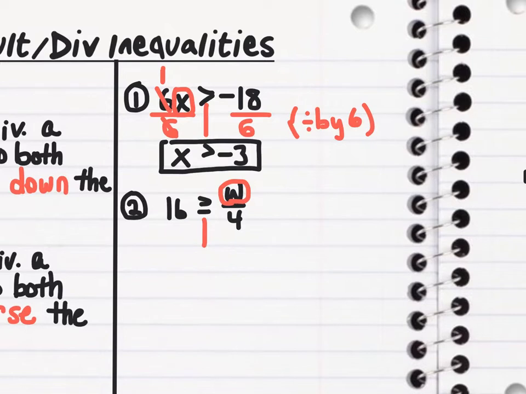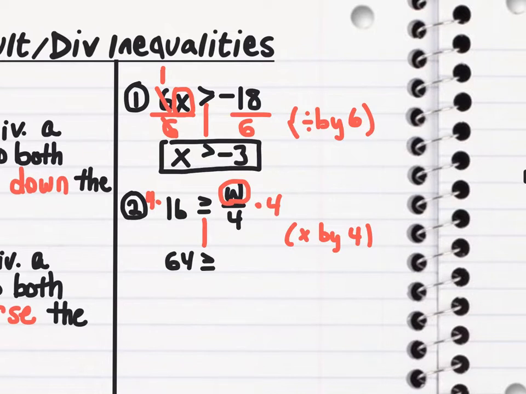So I'm going to write here times 4, and on the other side, I'm going to squeeze in a times 4. Now on the side, I want you to write here multiply by 4, just so that you can see we're multiplying both sides by a positive number. So now we're just going to solve. On the left side, we have 4 times 16, and that equals 64. So I'll write that down here. And because we're multiplying by a positive 4 to each side, the inequality symbol is just going to go straight down. So we're going to bring that down right here, greater than or equal to.